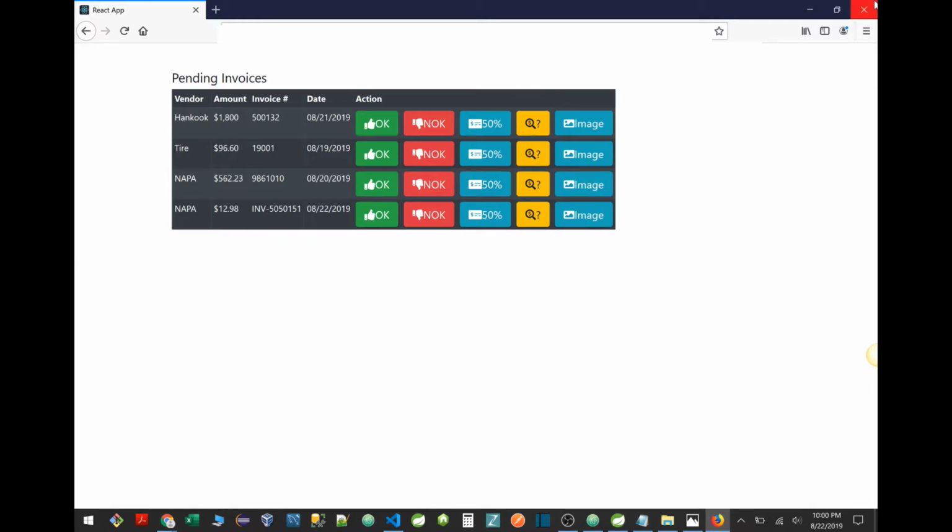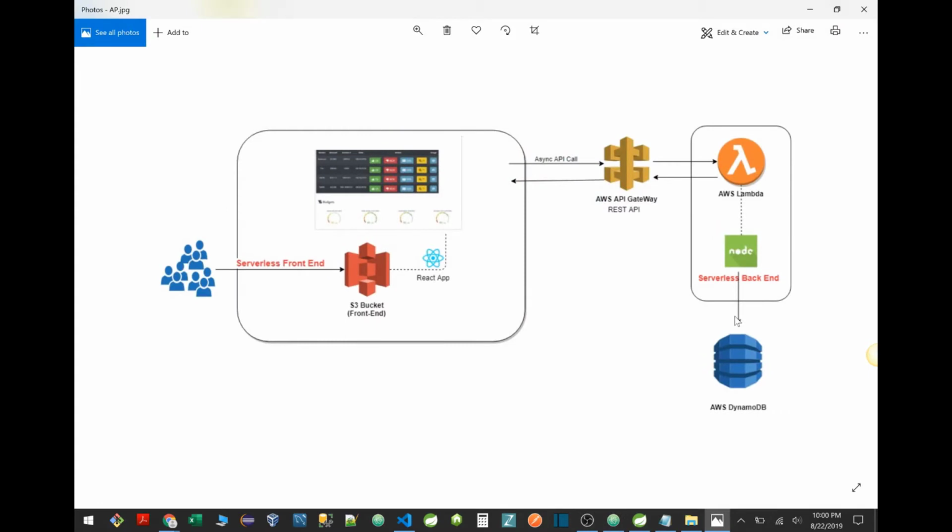Before we actually start coding this application, I want to show you the main diagram, the architecture of the entire solution. These are all the users on the left side. As you can see, they are sending requests to our S3 bucket, which is serving our GUI. So this is a serverless front-end application architecture. There is no server, no patch management, no server being down, restarting, rebooting. No hassle whatsoever. You're directly serving information from an S3 bucket to the entire world.